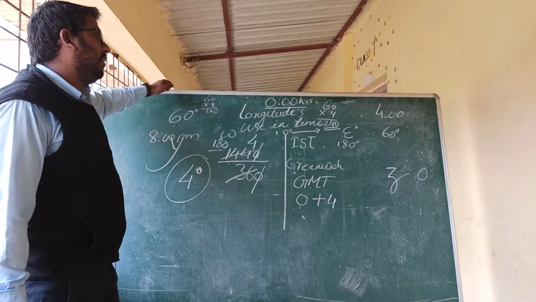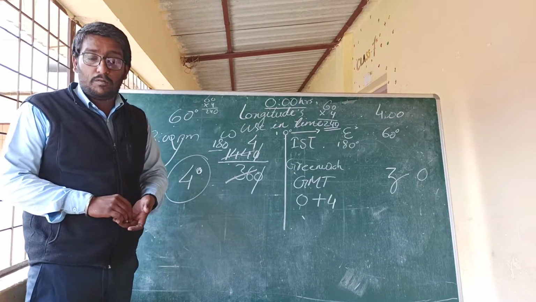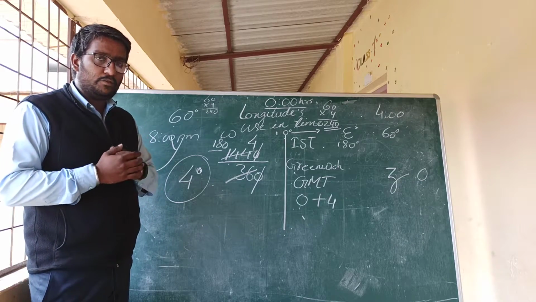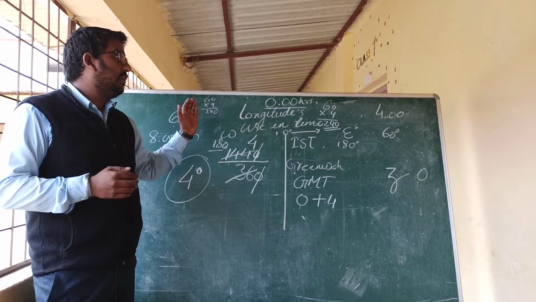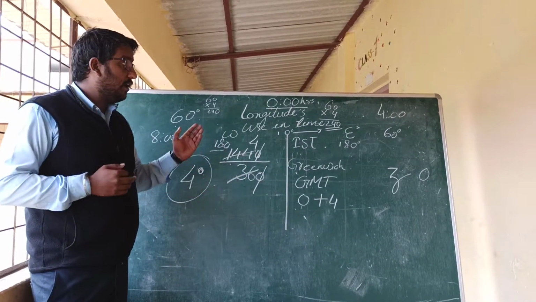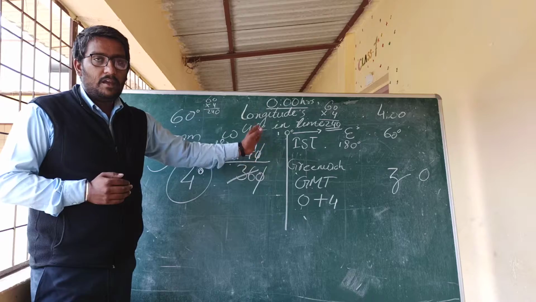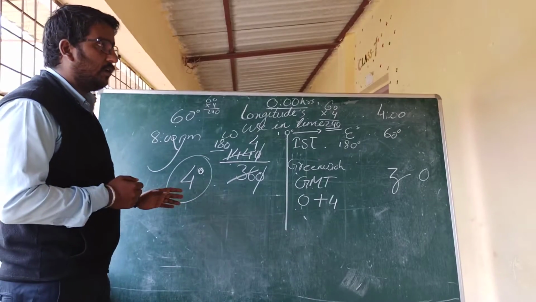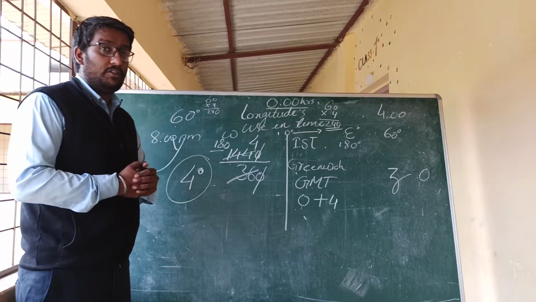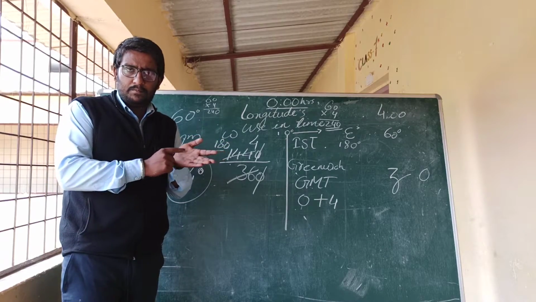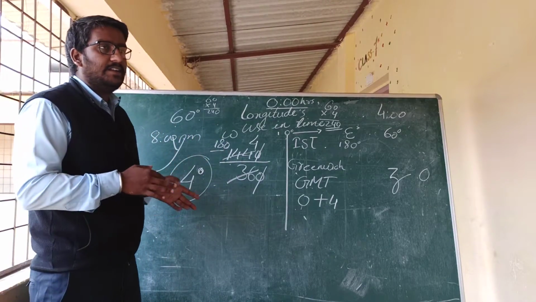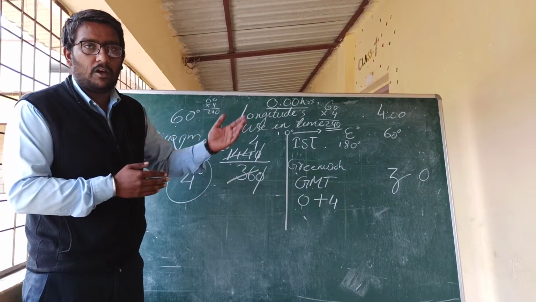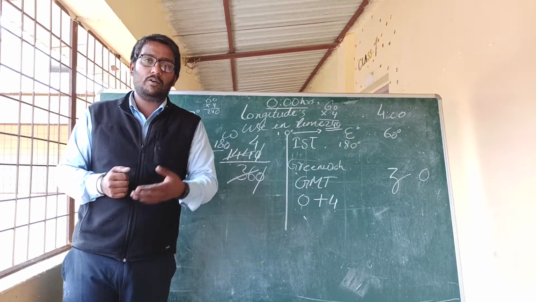So what actually happens is the earth is divided into different time zones of 1 hour interval each. So there are 24 time zones. Our country India is 5.5 hours ahead of Greenwich. That's why, as I have told you earlier, if you go to your mobile settings and change the time, you will see plus 5:30. That means Indian Standard Time or IST is 5.5 hours ahead of Greenwich Mean Time or GMT.